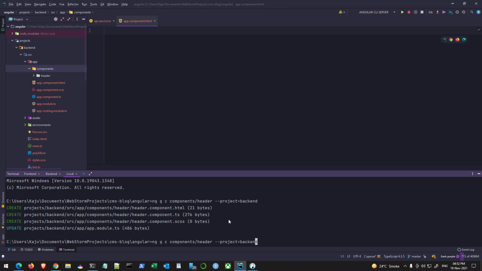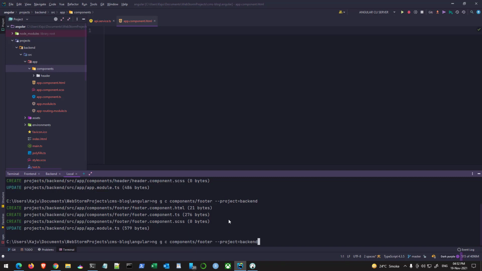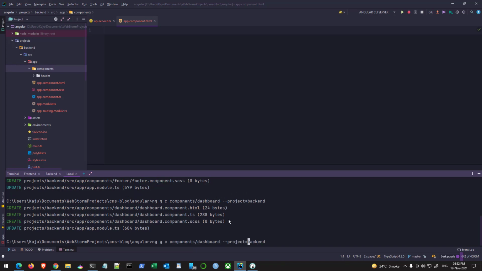Now let's quickly generate few other components. The other one is footer. Hit enter. Then we will have the, what do you call, dashboard component. We'll have a login component and a register component.